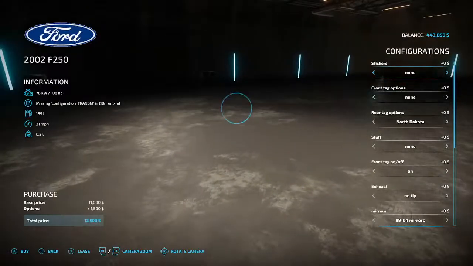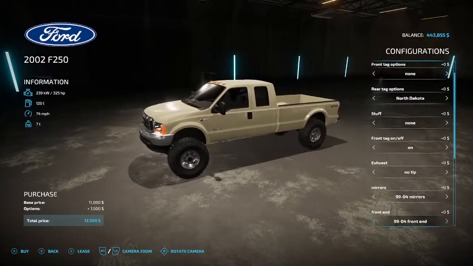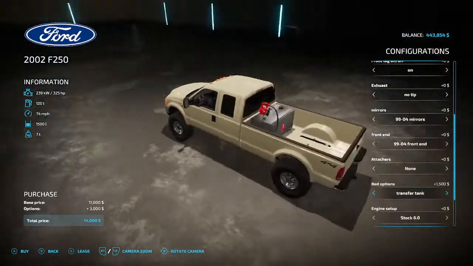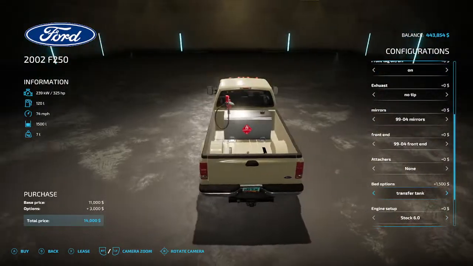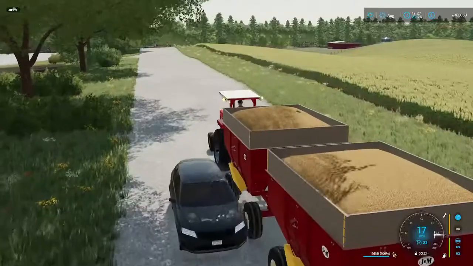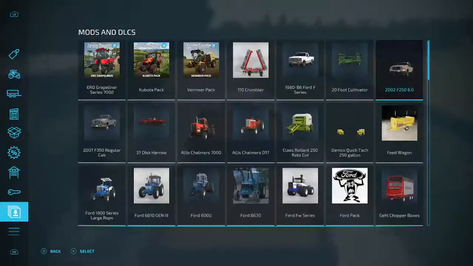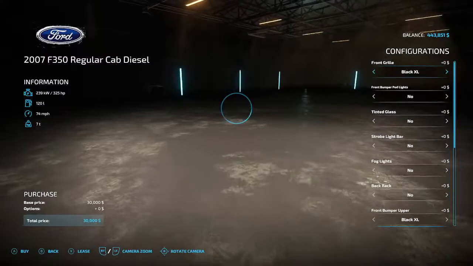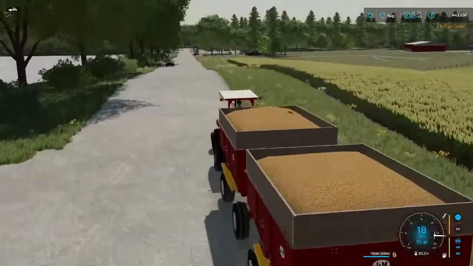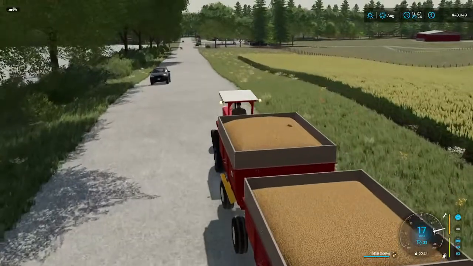Let's see if it's in here. Got options. This is what I would probably put in this truck though. I like that fuel tank right there. Maybe a different toolbox and... I like that truck. I don't know. Also like this Ford. But it doesn't have to be a Ford, and we could play with something different, Dodge or a Chevy.